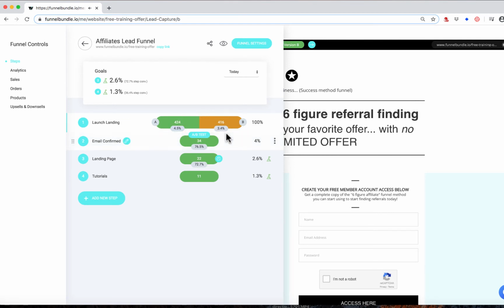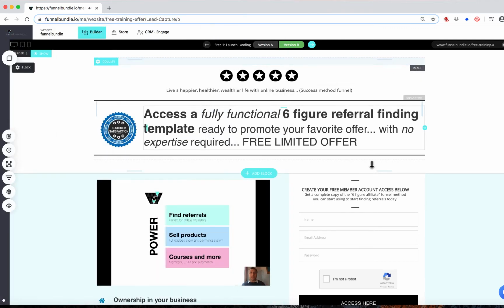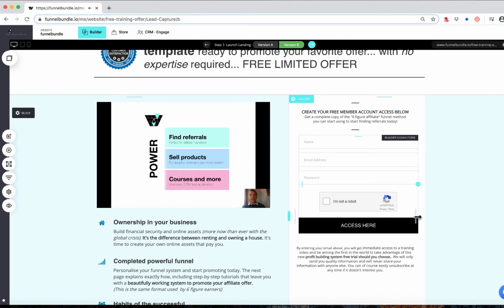And now let's see what happens tomorrow. So tomorrow we click on today again, and it'll show the statistics of the funnels over the last day, and we can see, okay, has B improved. And basically I find this to be a lot of fun. You can continue to do this over and over again, basically improving, optimizing, tweaking.